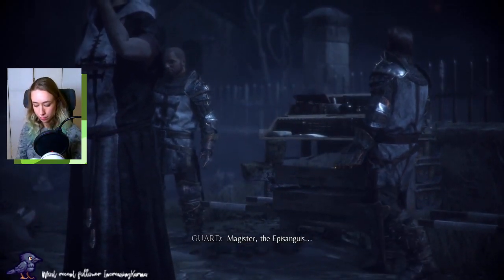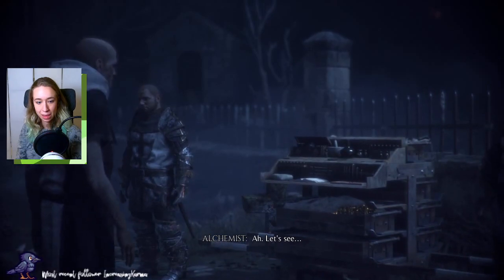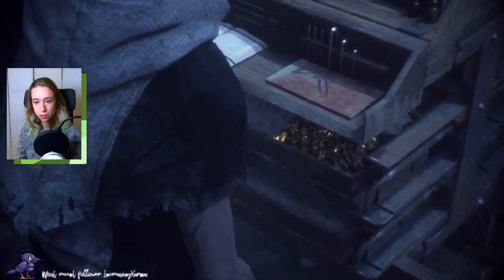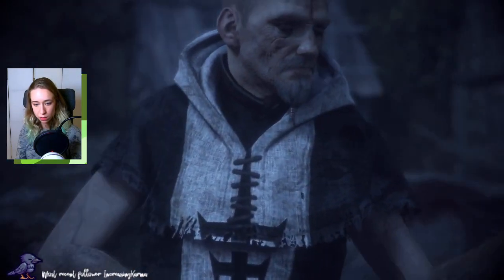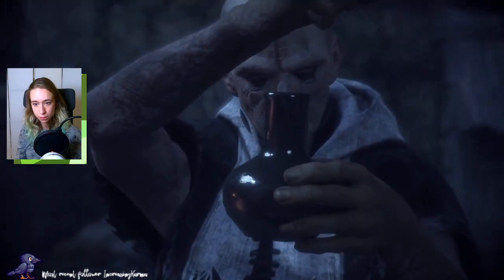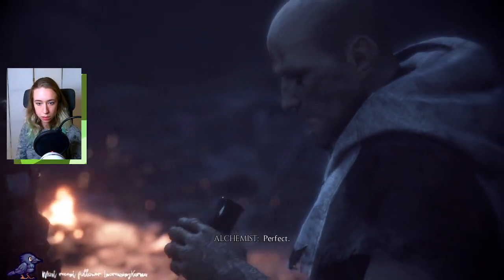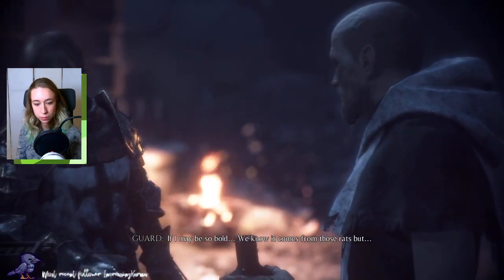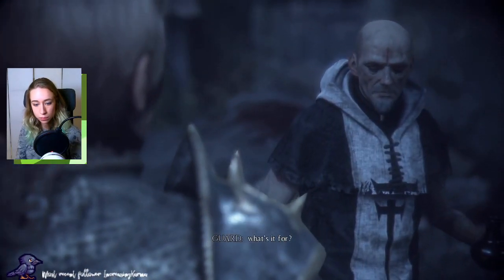Magister, the Episanguis. Let's see. He's an alchemist. He's making something fancy. Something for or with blood.